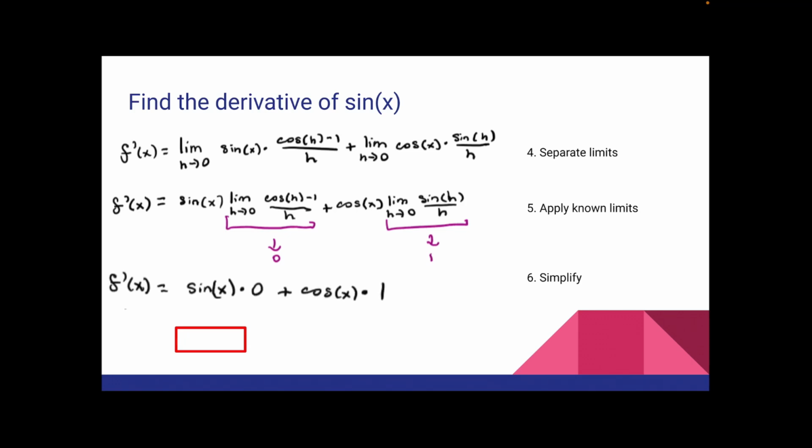We simplify, and we end up with f prime of x equals sine of x times 0 plus cosine of x times 1, and we end up with our final answer of cosine of x. The derivative of sine of x is cosine of x. How nice is that? Notice that even though we're dealing with a completely different type of function, a trig function, we still work with what we're given. We're still relating ideas with sine of x to what we've learned before, and we're able to find the limit. We just need to work with what we're given and follow the steps, and we'll end up with the answer.